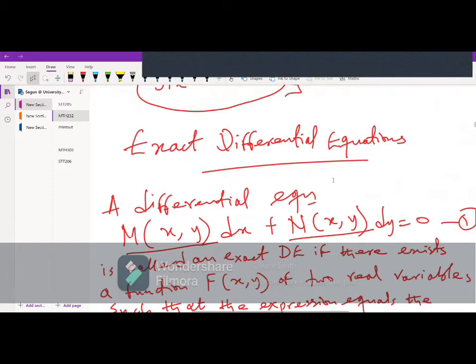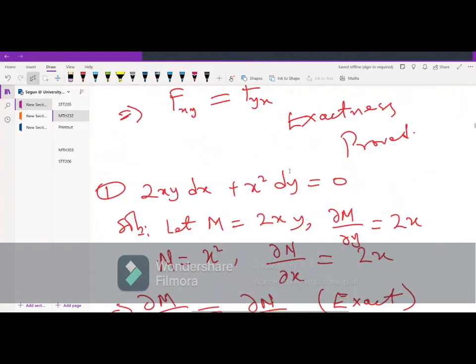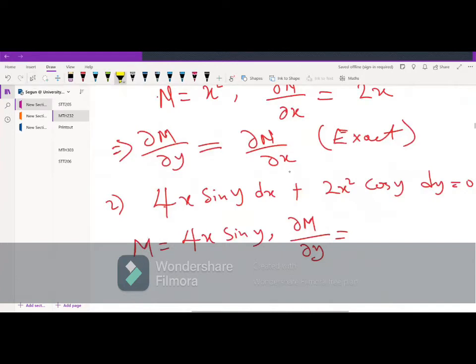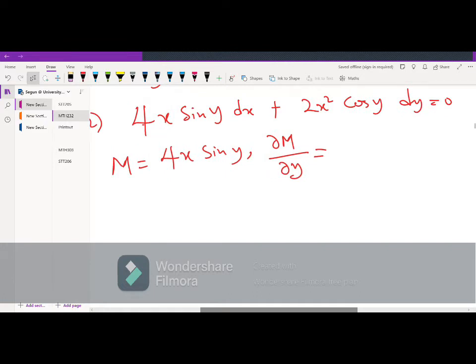Any question? Because if you don't get this one, you might not get where we are going. So we need to understand the basics first. This is your M, this is my y, and this is my N. Once you identify these two, you can solve any problem. All you need to do is brush up your differentiation skill. If you don't care about your differentiation, this is where we will know. So please brush it up and do it right.